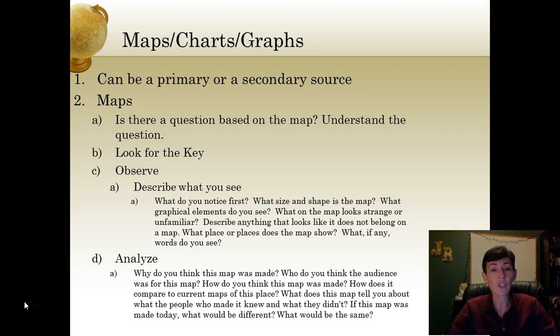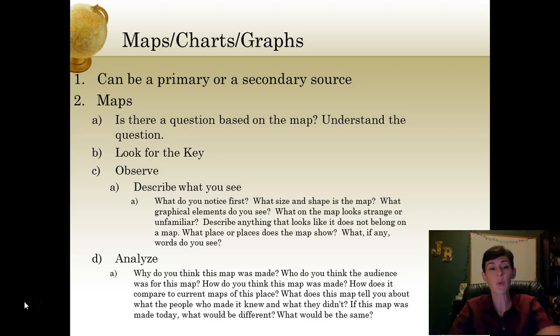If there is no question, or if you're having trouble figuring out what exactly the question wants you to do, the next step is to look for the key. All right, the map key is going to tell you what various symbols mean. It's going to give you a sense of scale. It's a very, very important tool to understanding a map. And then you're going to observe.